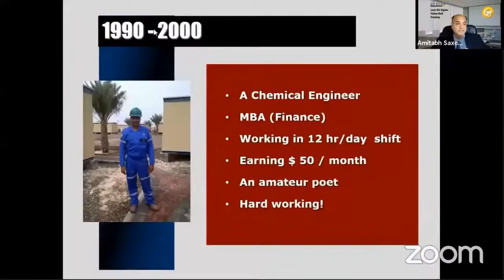And just to tell about myself, if I go back around 30 years ago, I had just graduated in 1990, with a lot of dreams in my eyes. I was a chemical engineer. I quickly did an MBA in finance from Jamnalal Bajaj, one of the top 5 MBA institutes in India in those days. And then I started working very hard. I used to work 12-hour shifts per day. I was earning $50 per month. In 1990, it was a decent salary.